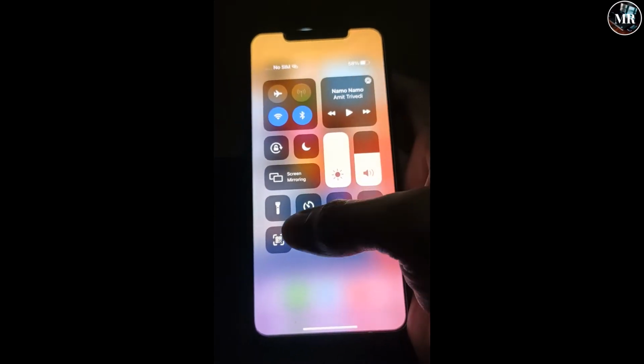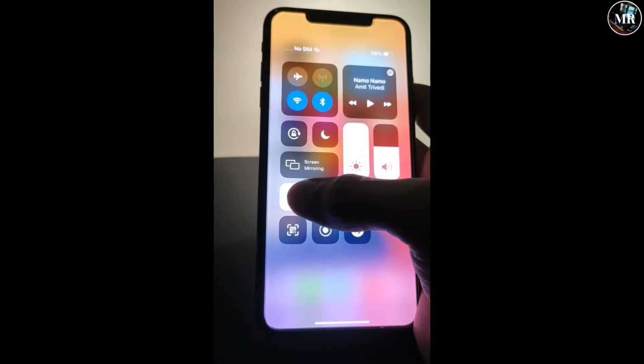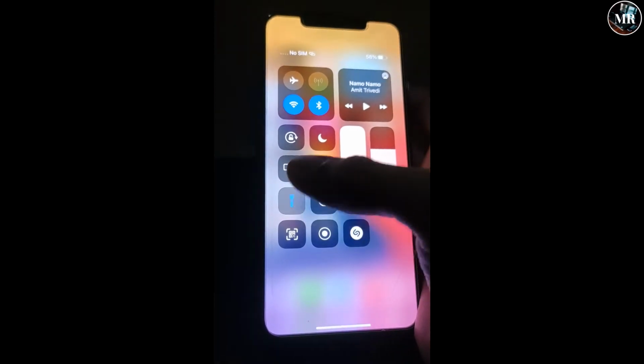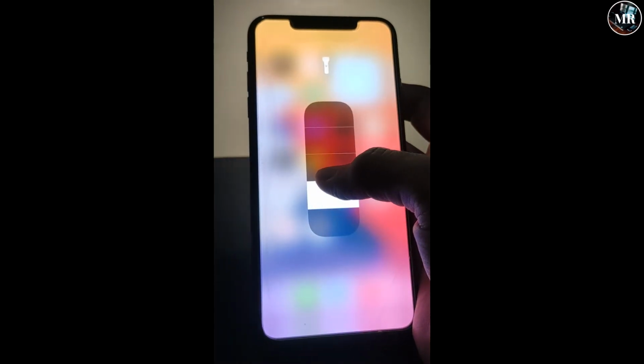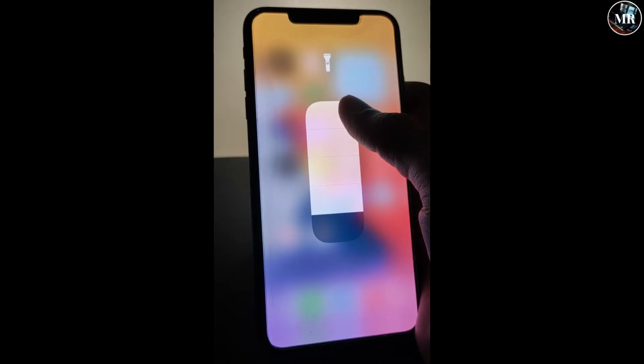And you can see the flashlight icon here. Simply tap on it and you will see the light is on. Off. You can long press it to increase or decrease the light sensitivity. It's low now, but you can make it brighter and brighter, just like that.